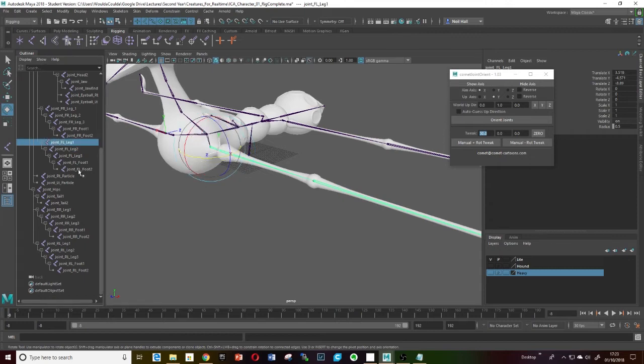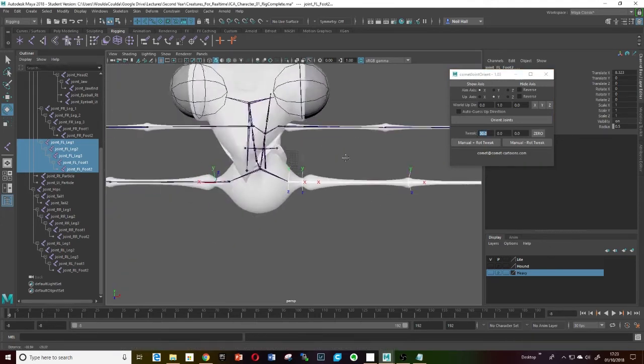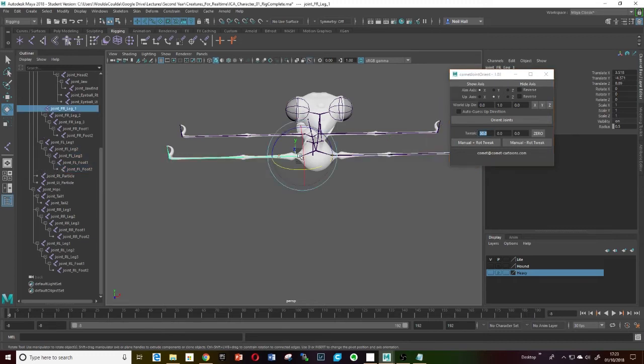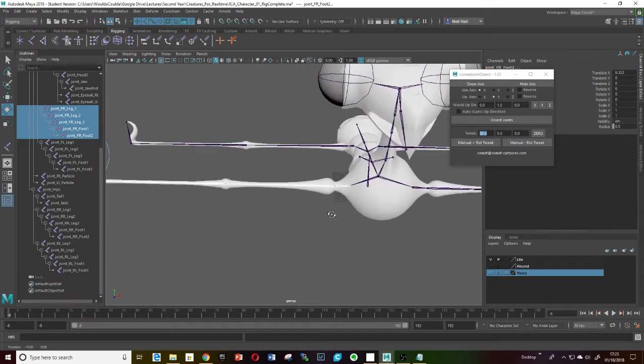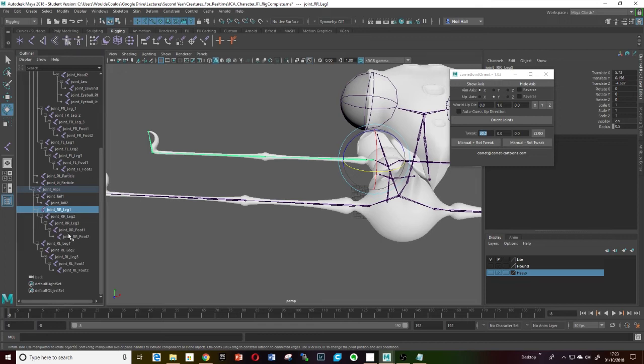So if we go through all of these, hit joint orient, and hopefully we've got the nice version here as well. Okay. So let's turn them axes off. At the back, we may have the same.